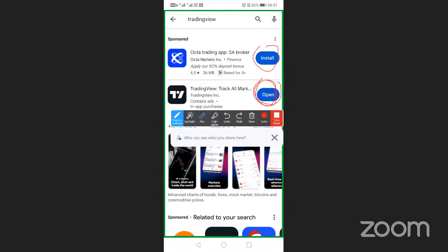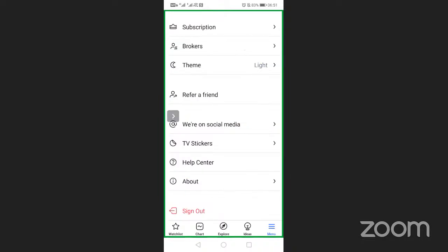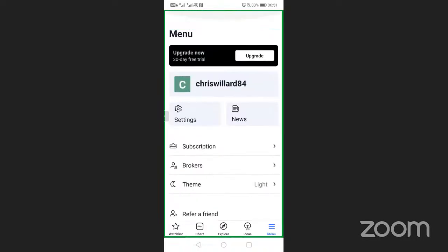So we're going to click open here together. Then we go to my TradingView. Then I'm clicking on open. When you are doing it for the first time, it's going to ask you to register with an email, and you're going to create a password.